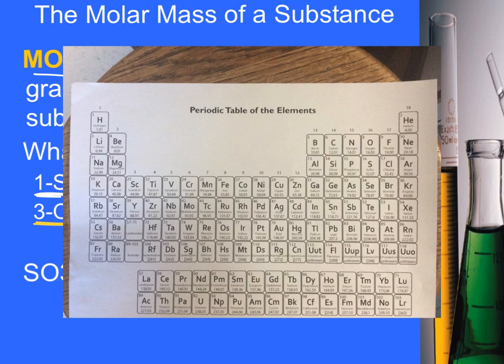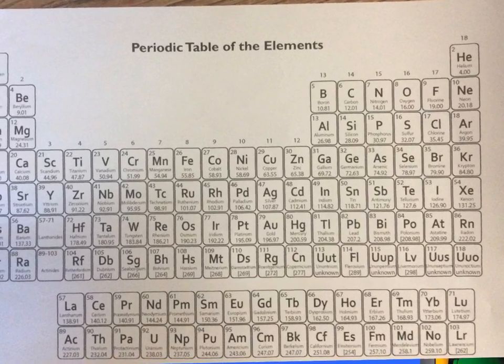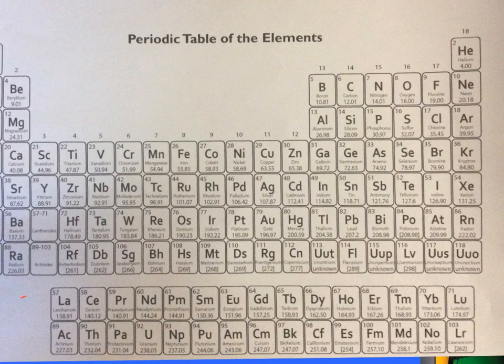So let me show you where I get those numbers on the periodic table if you're having trouble understanding where those came from. Okay, so here you can see oxygen. It's approximately, or it says on there, 16.00. All right, so that's where I got the oxygen number. And then you find sulfur, which is right underneath it, that says 32.07. So the 32.07, I just rounded to 32.1.